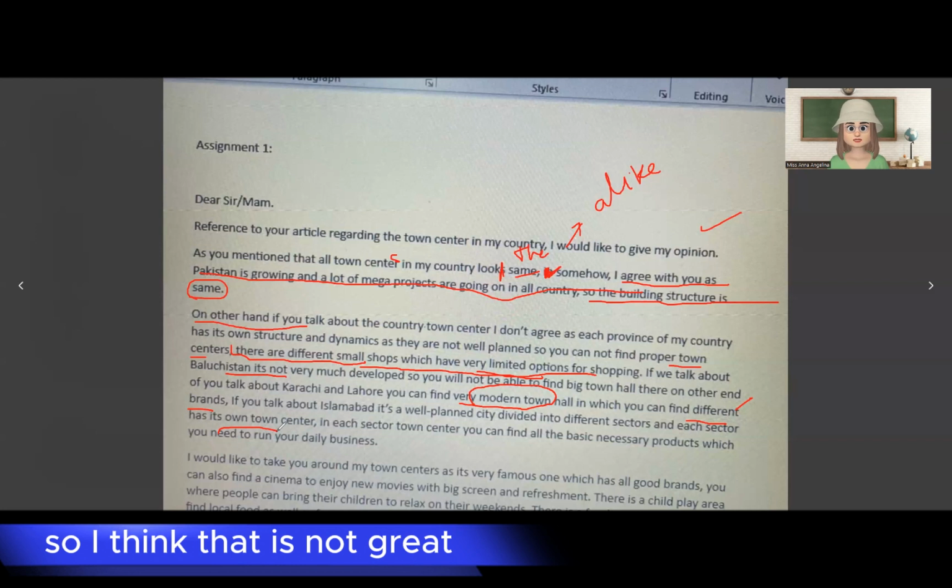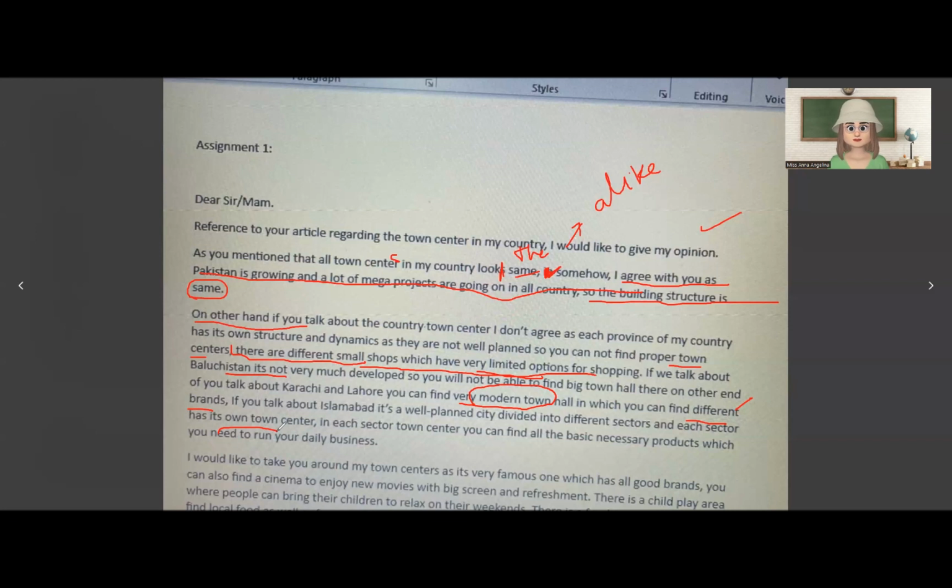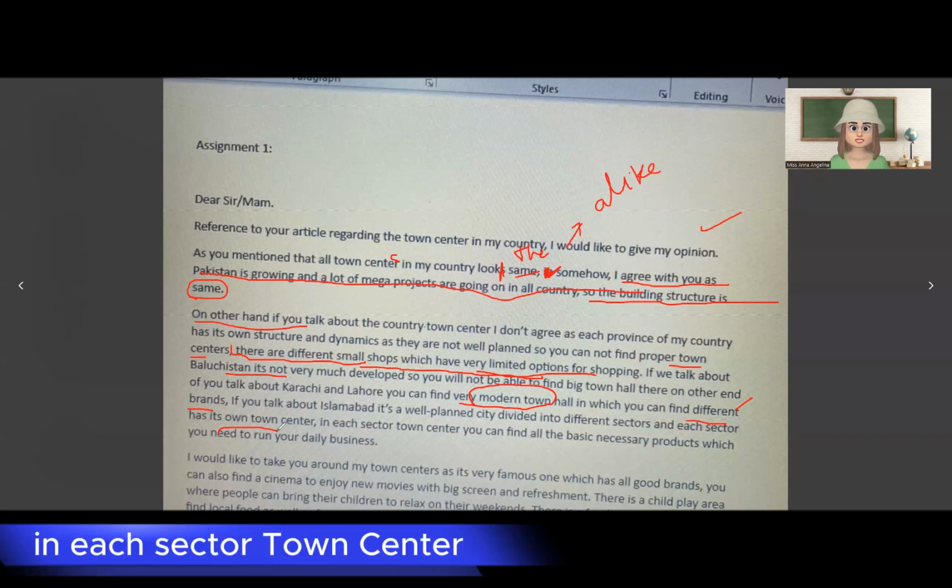So I think that is not great. You kept giving me some extra drinks or maybe some fries, but I did not get my main course. In each sector town center, you can find all basic necessary products which you need to run your daily business. All of this is fantastic.